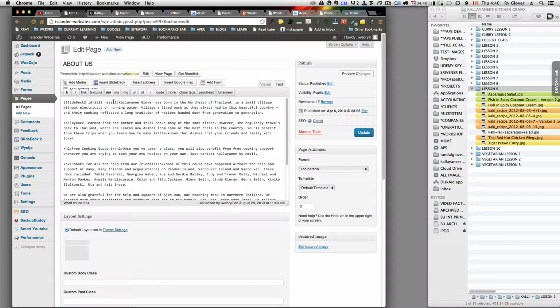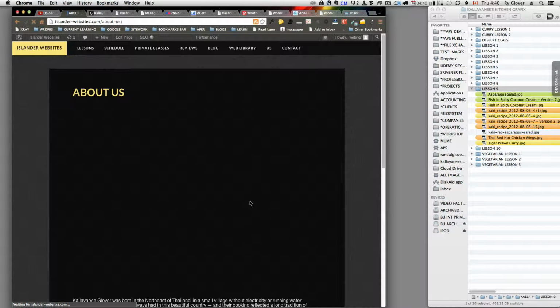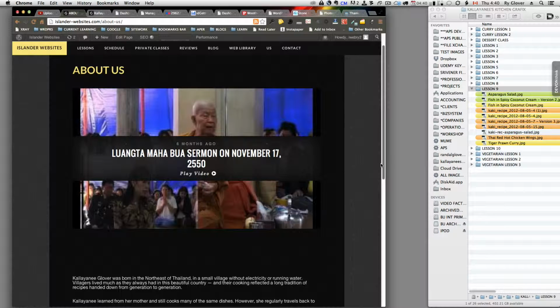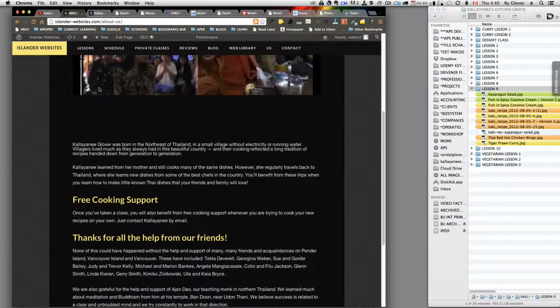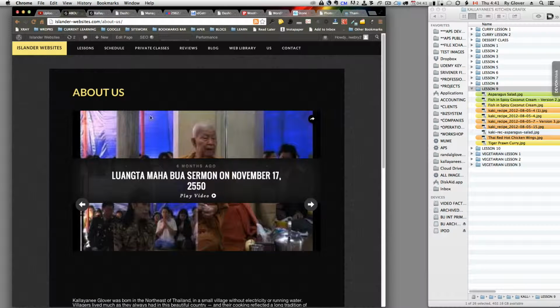Okay, now I'm going to show one of the other issues that's happening here. We've dropped in a slide deck. It's a responsive slide deck. We check out the view page. When I go to the view page, it can be seen that we've got a huge amount of space below the slide deck here. Not only that, these lines are compressed. There's not enough leading between these lines here as exists in the other lines. I don't know why that's happening.